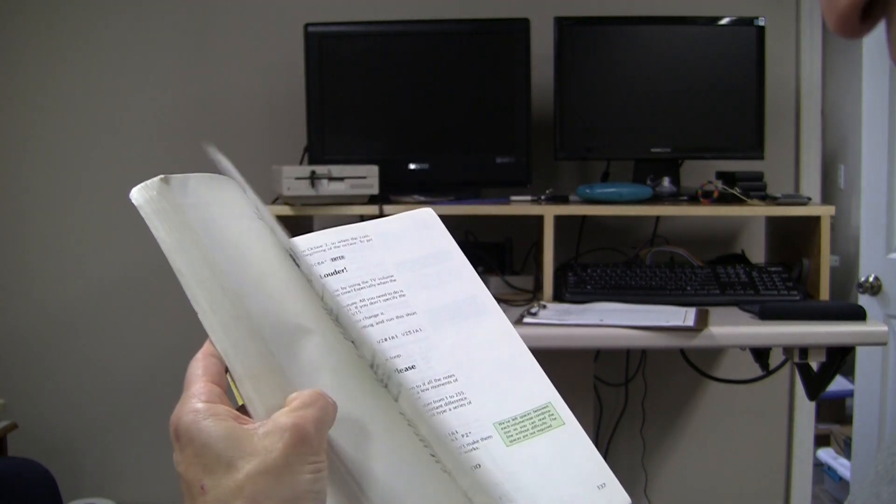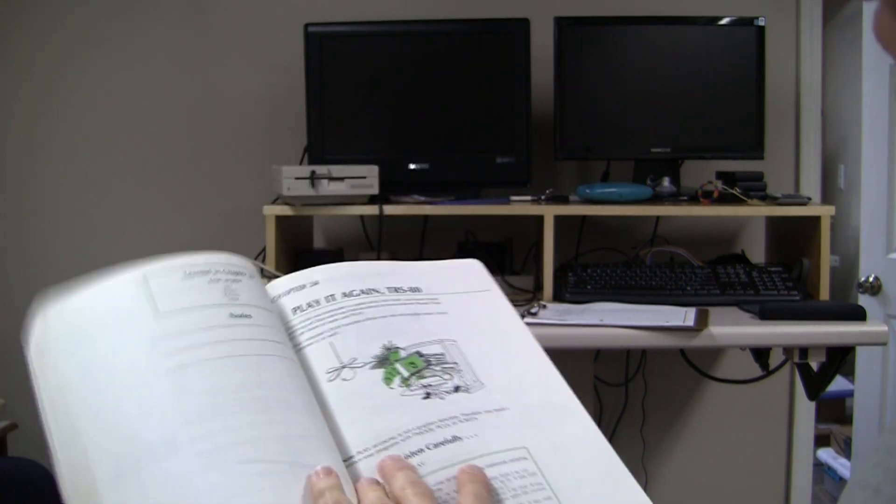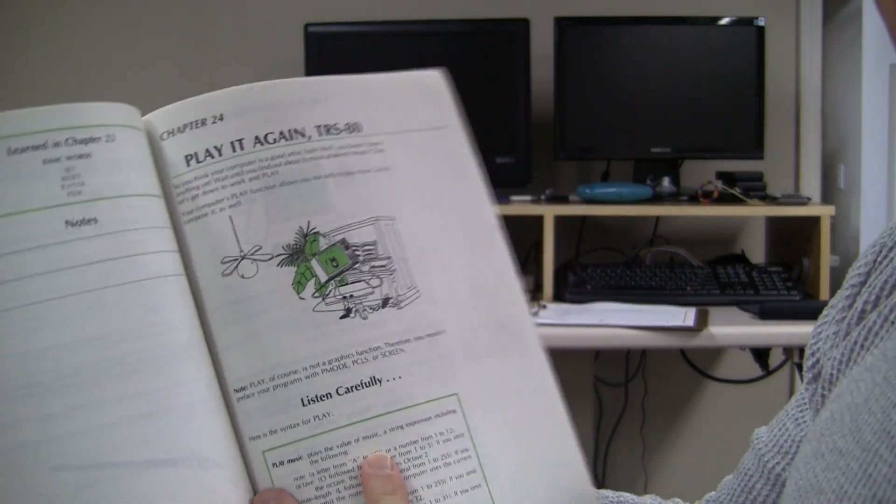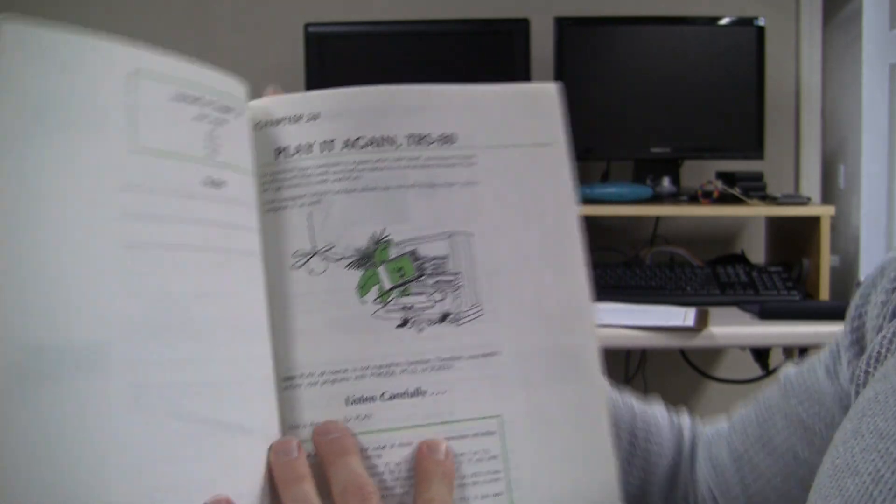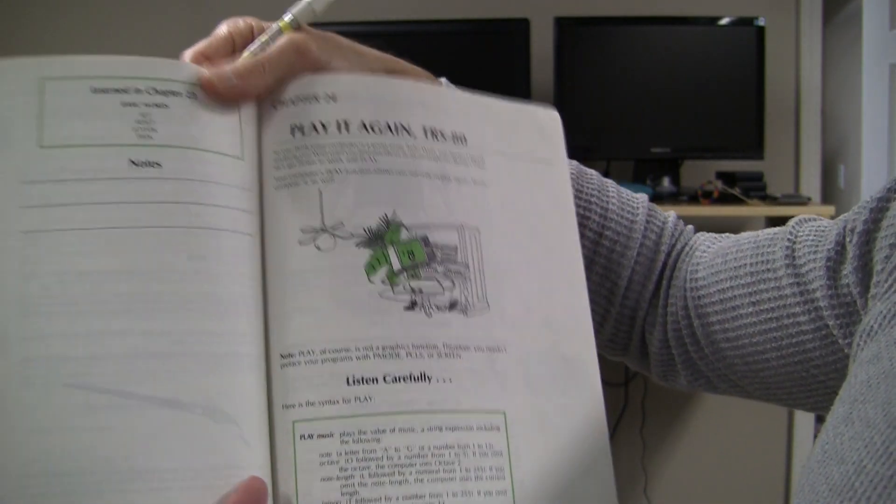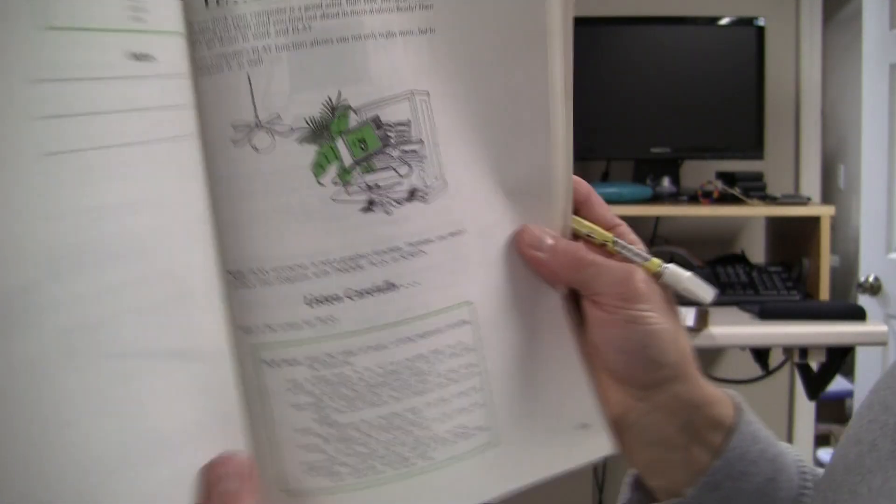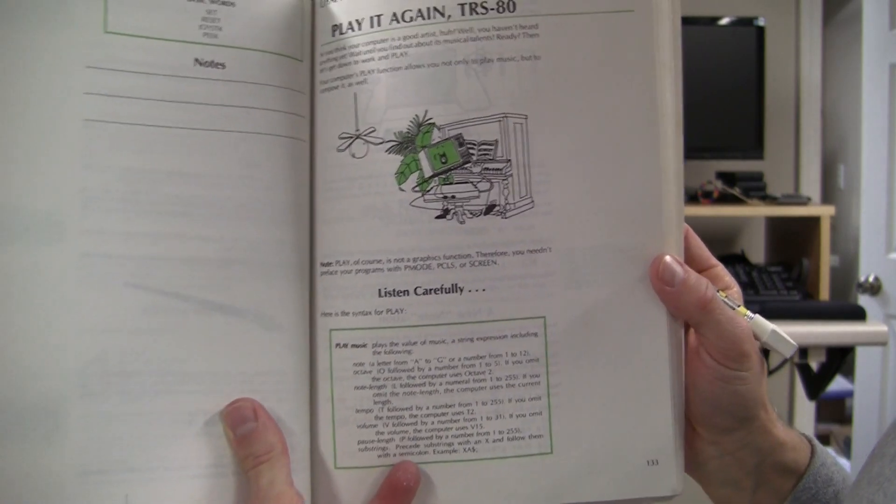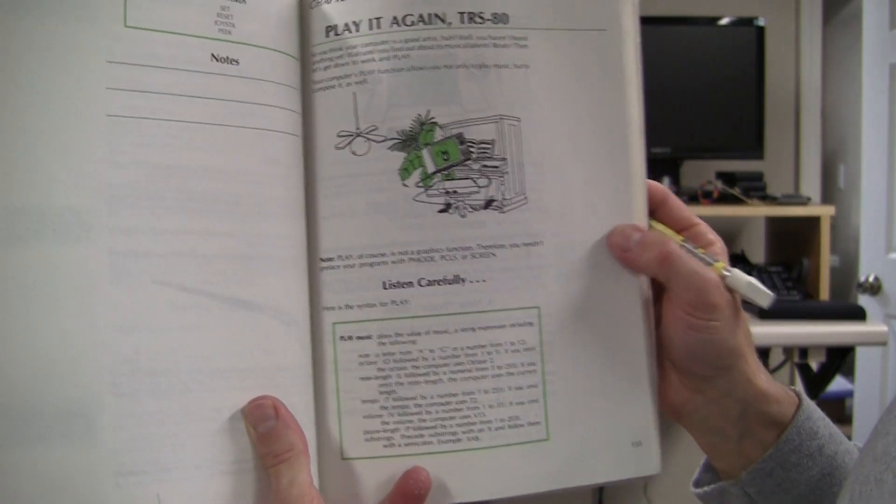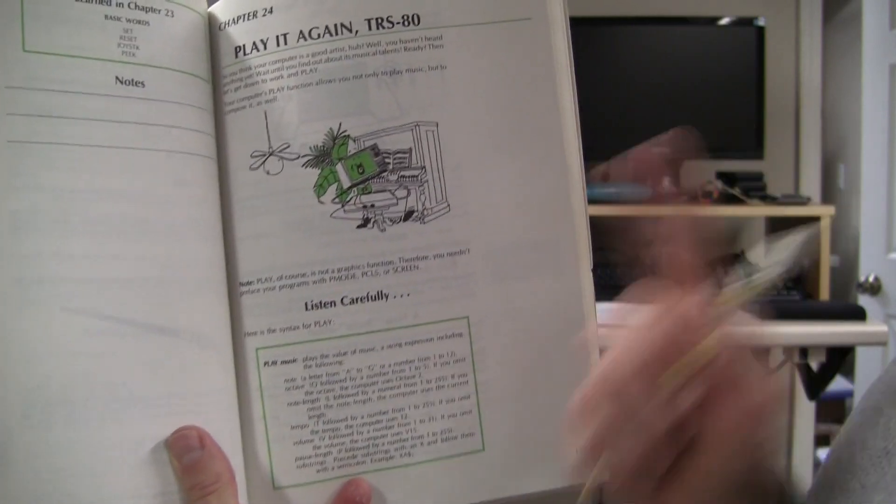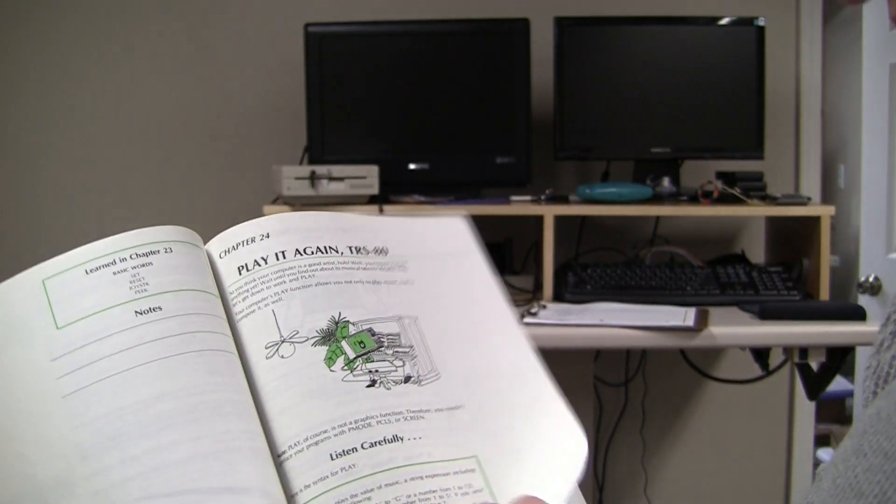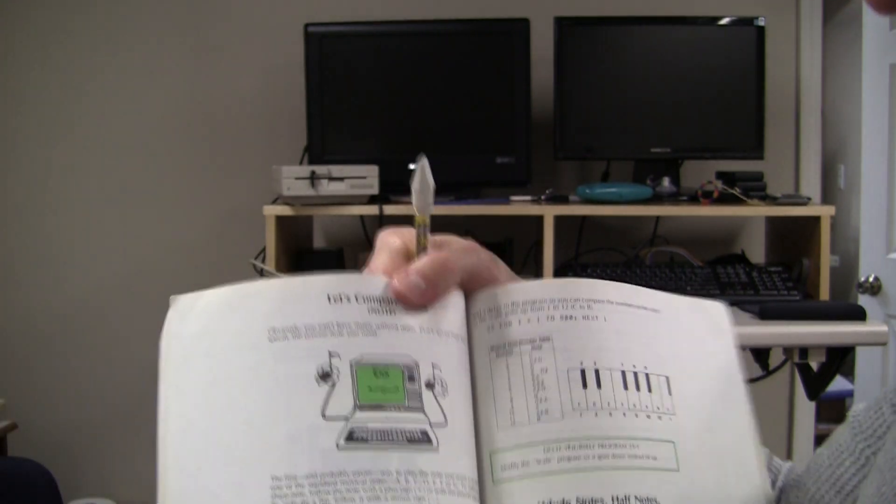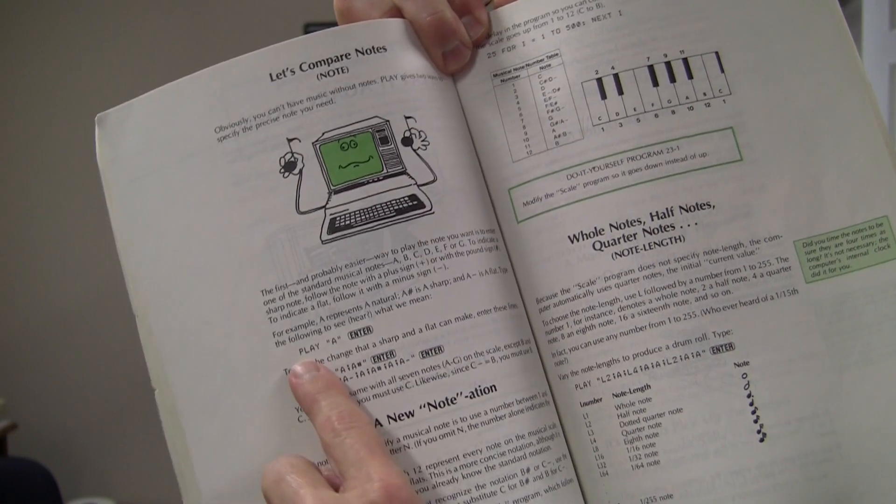If you've tried to make sound on the Commodore 64 with its built-in basic, you know how difficult it is just to get a single note. Now it has a great four channel sound capability, but just to get that first note is so difficult. However with the TRS-80 series, the basic command is of the form play.